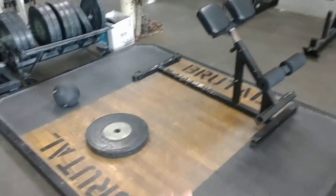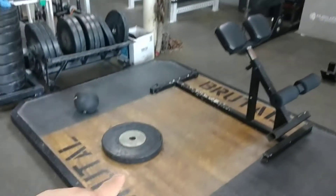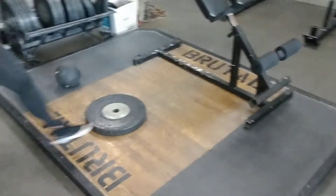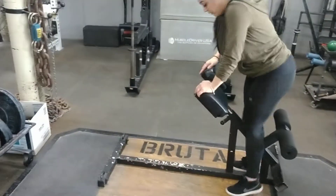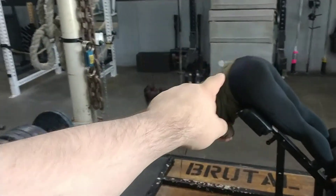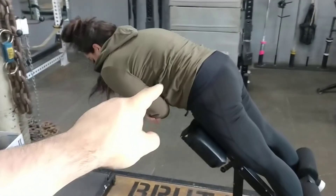And then we have our 45 degree hyperextension set up, where she's doing rounded back glute raises. And then this is just a plate that she's putting her heels on, doing a goblet hold with that D ball — and that's for the lower quads. Then we're doing marching lunges or walking lunges. For these rounded back glute raises, the focus is that you don't want to use your lower back. So she's actually just going to leave herself a little bit rounded off, almost like an intentional lazy position.